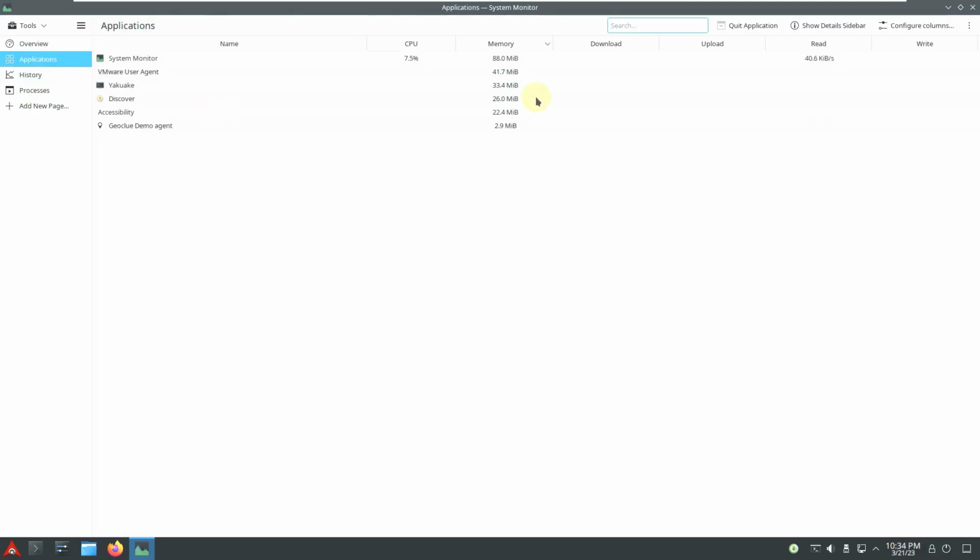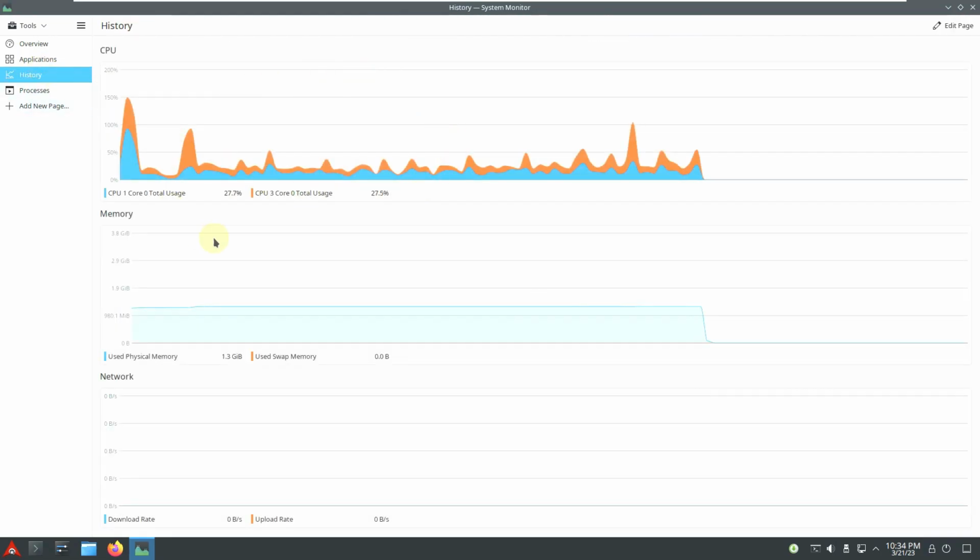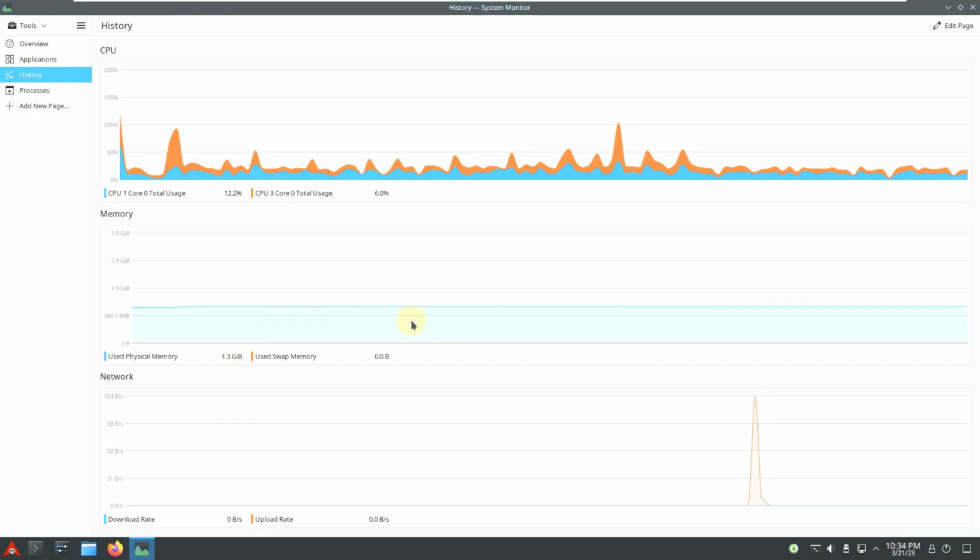Let's click on applications. These are the processes running. Let's go to the history. At start there is a peak, and after a few seconds there is a small peak. I already told you it is running around 20%, not crossing it. Swap 0, 1.3 GB of physical memory is used.